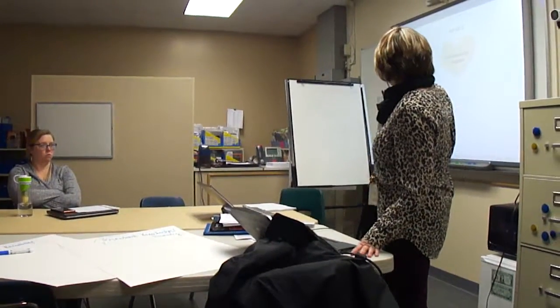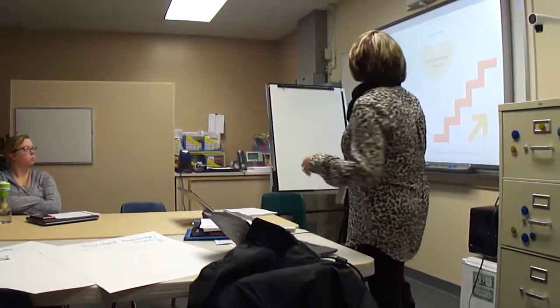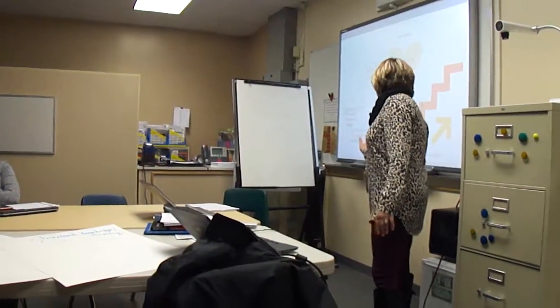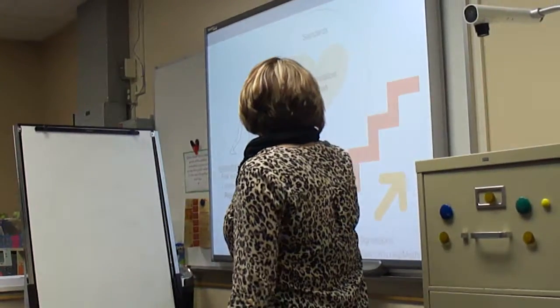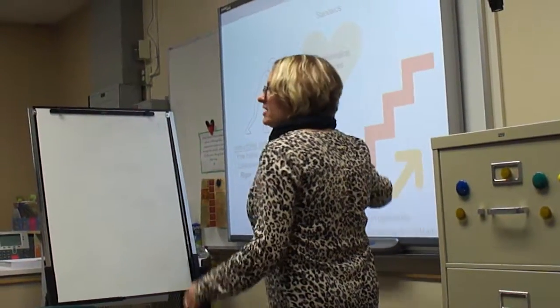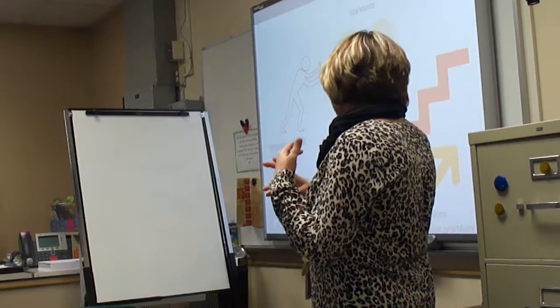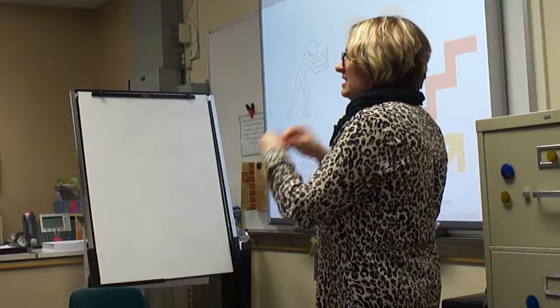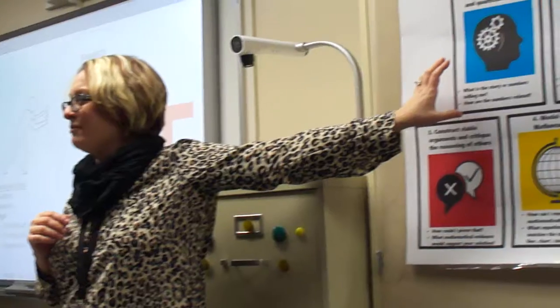So that's really what we're going to be talking about today, on how these 3 components work together. Actually, we're only going to be focusing on the first 2, but how they work together. And I like this nifty little graphic. So you have the mathematical progressions, and they get harder, but they're like stair steps. And what keeps pushing you forward is that rigor and that coherence. So every year, if the kids are getting the same level of rigor, and they're focusing on conceptual understanding, procedural skill, and fluency, then each year it's going to get easier and easier for them because the instruction is based around this. So each year they're going to be asked the same kinds of questions.